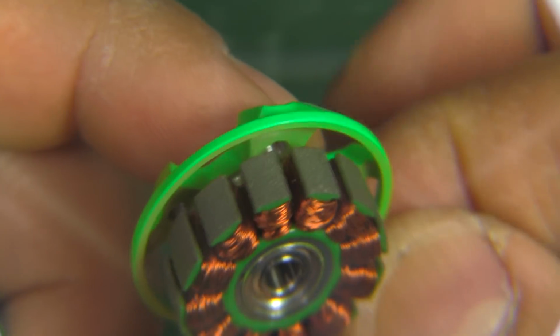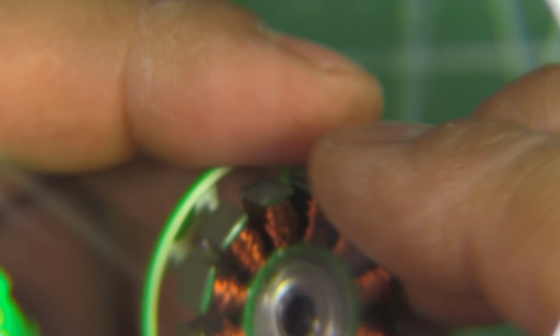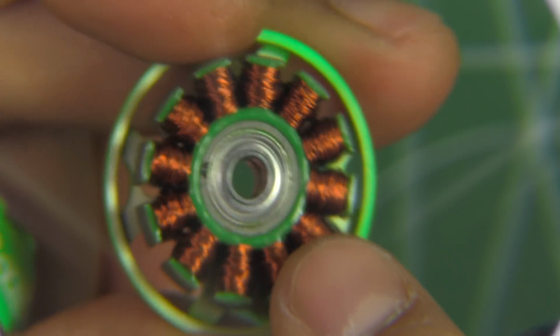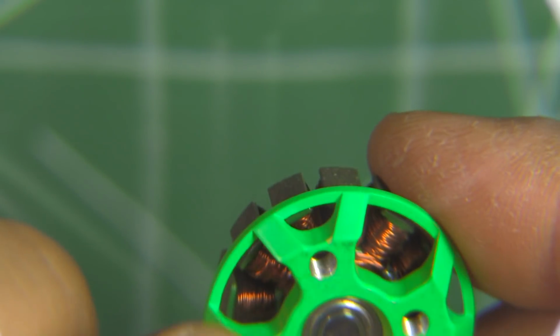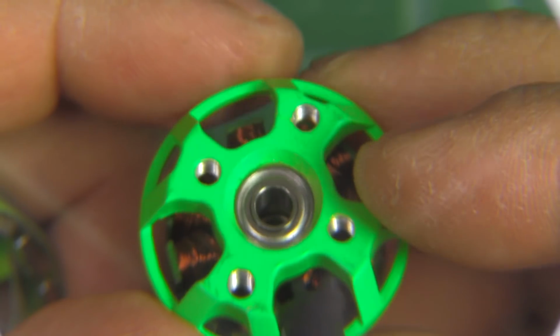So the one thing to find out is how durable they are. I'm sure there should already be plenty of comments as to how durable these motors are and how well constructed they are, and about the bearings. Sometimes where they cut cost, it's going to be on the materials used in the motor. So bearings would be one of the first places where they would cut down costs. So hopefully these bearings are pretty decent and they last a good while, so they don't fail prematurely. And also the material of the motor, they don't say if it's 7075 or 6061. Most likely it's 6061. At that price point, I wouldn't think they would use the more expensive 7075.